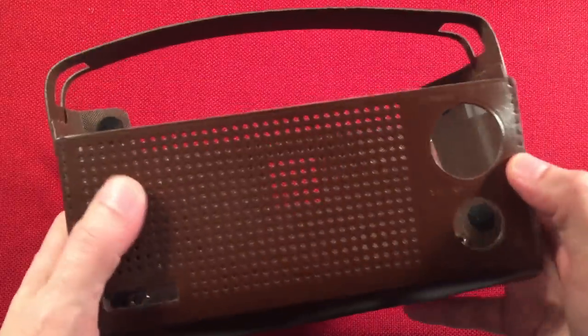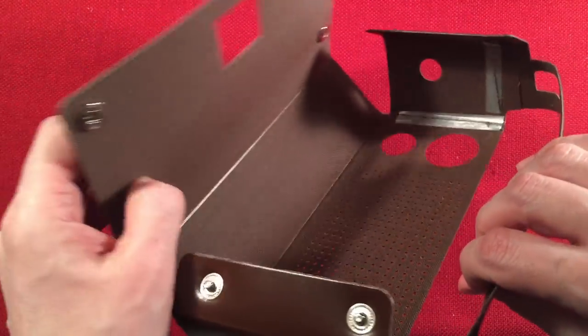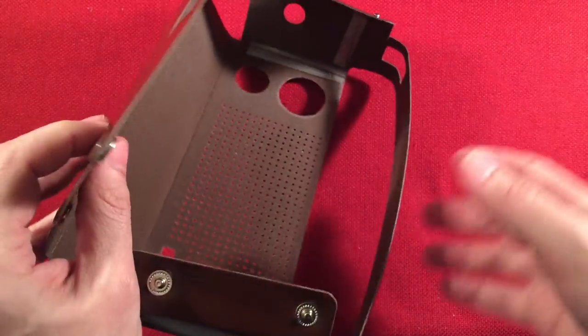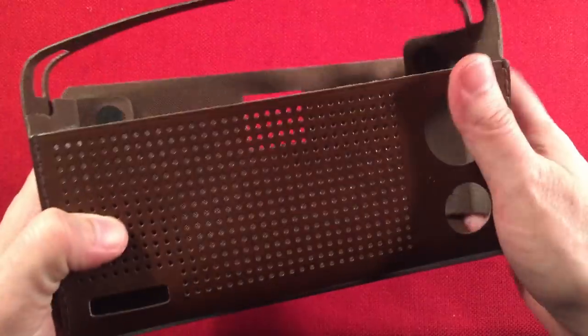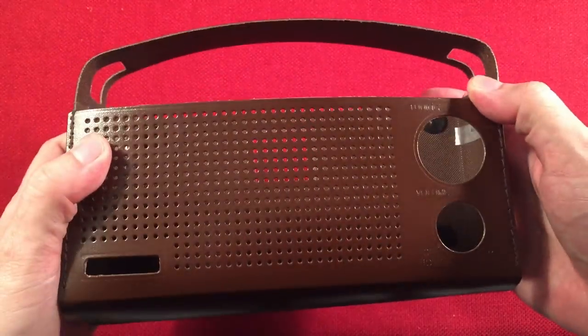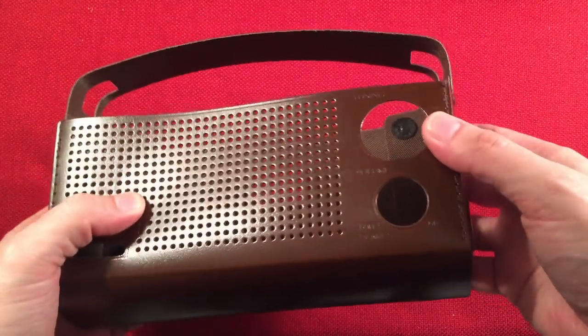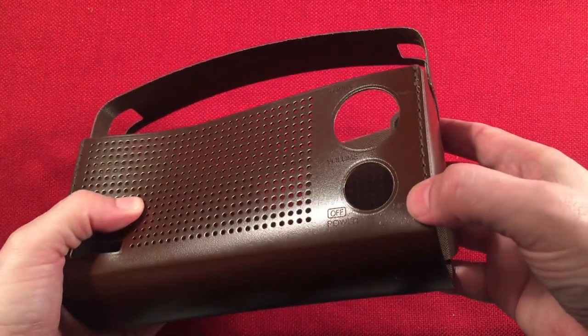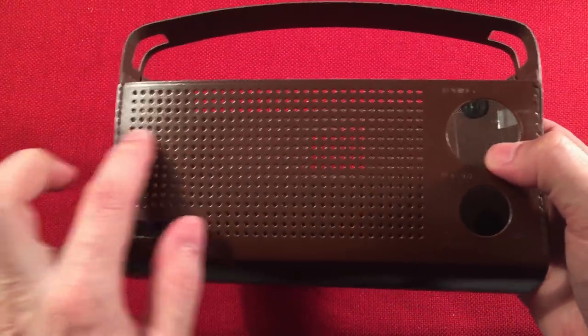So it came with this cool looking case. So the radio fits in here. It's not really leather. It's like a cheap vinyl thing. But radio fits in there and it snaps. There's four little snaps there. And it lets you get to all the controls. So it's kind of neat. You know, and the Panasonic name sticks out here. So, yeah, I like it. Tuning, volume, off power. Okay, so cool. It tells you everything that's going on. Speaker is not that big. It's like this big. But there you go.